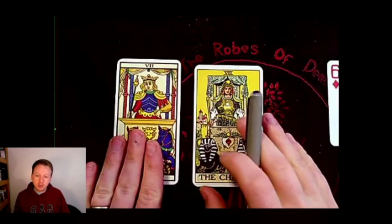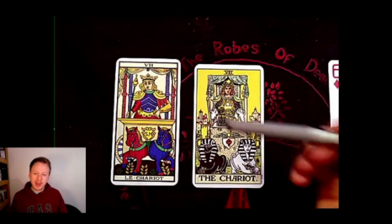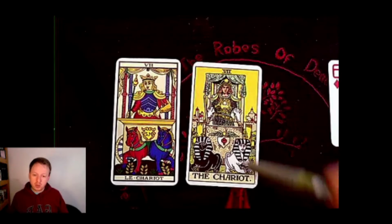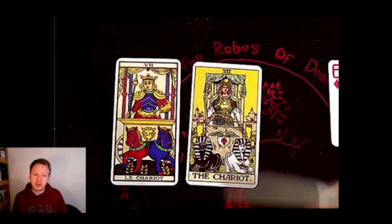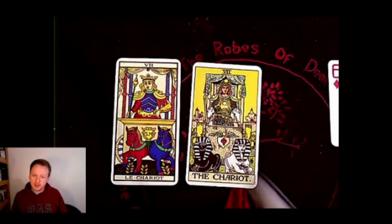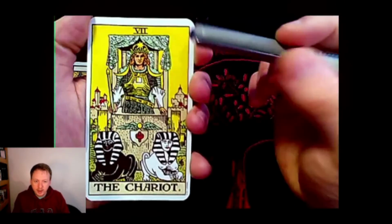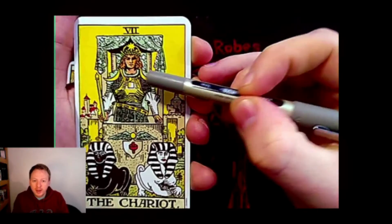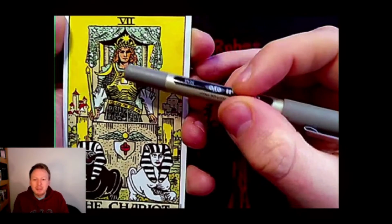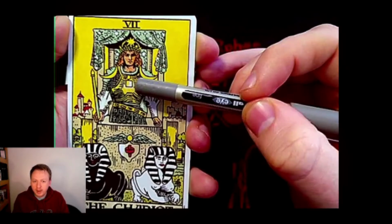And that's quite important, because we're looking at the end of the first septenary. We are looking at the end of the first set of 7, which is about the mundane world, the material world. We're not talking about spiritually won secrets. So he is a master of the first septenary, the master of the material and the mundane world. Cool. Okay. So to demonstrate that, he's got this little square on his breastplate, and that means the material world, the earth. It's the symbol of earth.